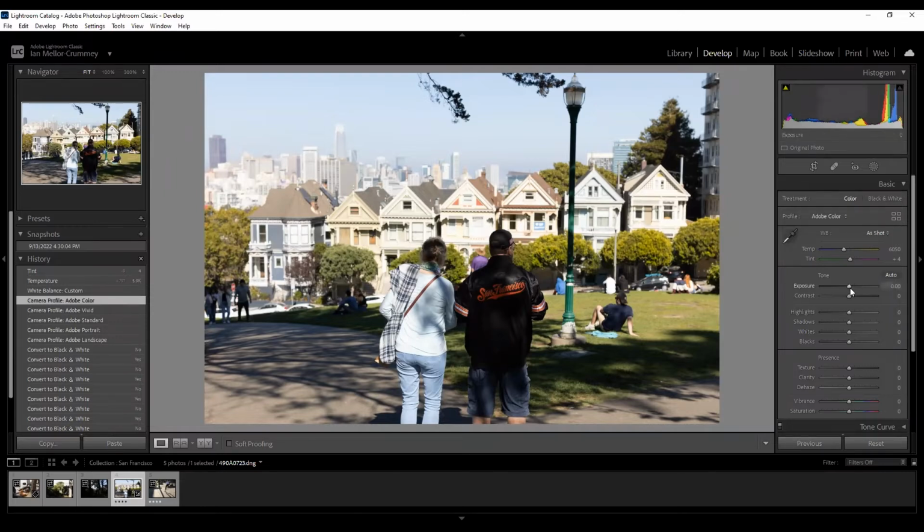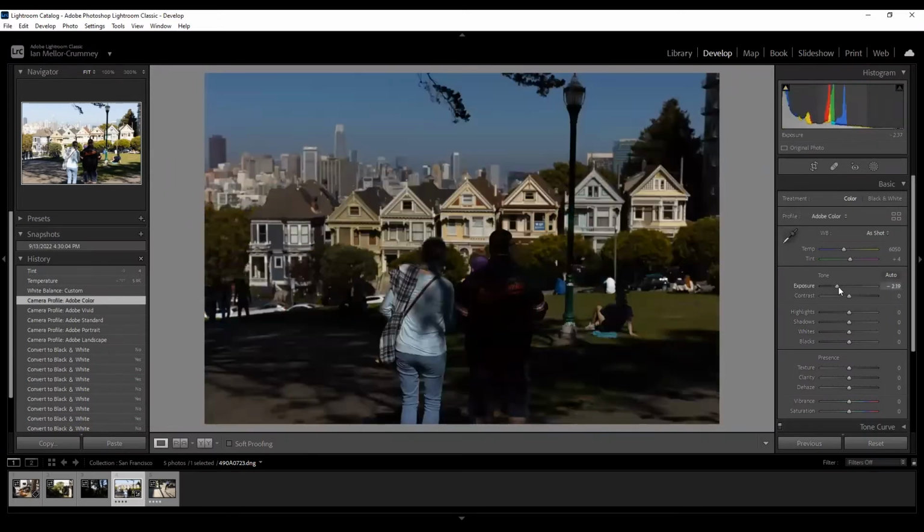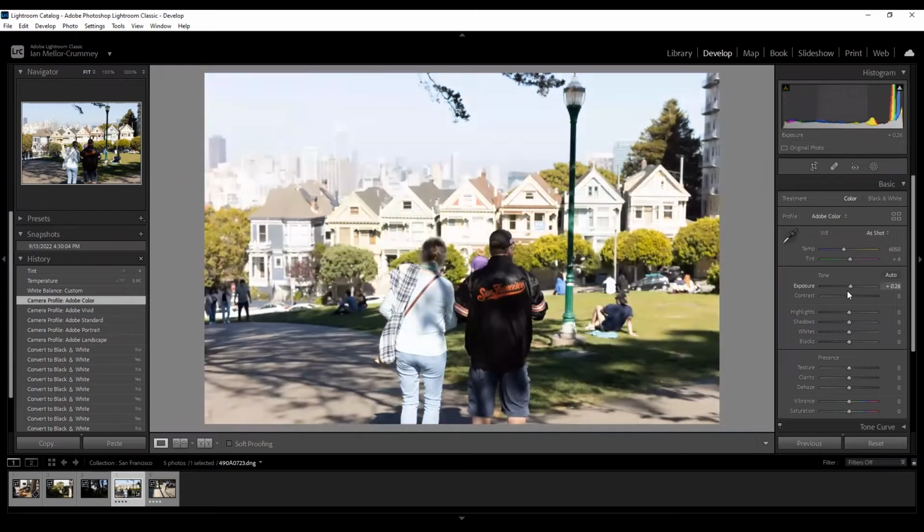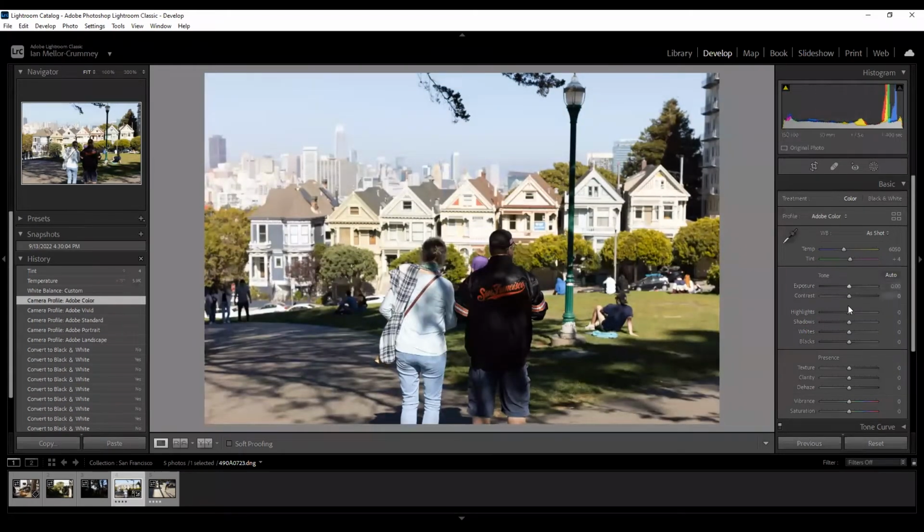So exposure is going to obviously increase or decrease the brightness of the entire photo evenly, right? Whereas with highlights, shadows, whites, and blacks, you are pulling specifically the parts of the photo that correlate to either the highlights or the shadows, and whites and blacks are basically the very extremes of the highlights and the shadows, right?